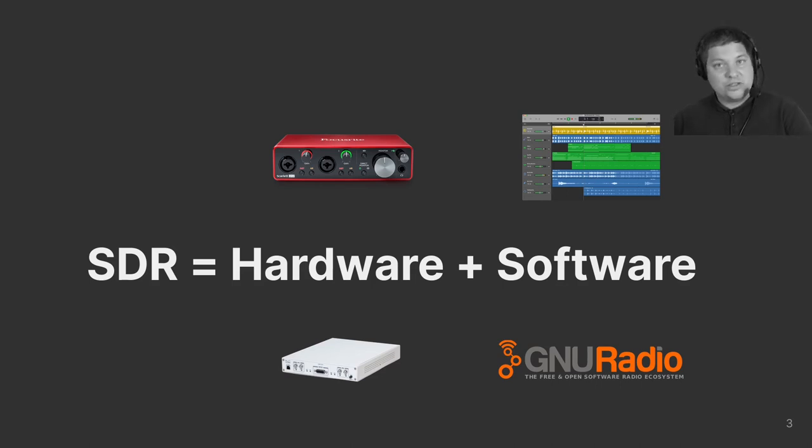Again, this is combined with a piece of software where we implement our digital signal processing and implement our own transceivers. This implementation can be on an FPGA, a GPU, or a CPU, or a combination of all of this. But today we'll only look at the CPU implementations based on GNU Radio, because they are by far the most accessible ones, even though they then have limitations with regard to delay, jitter, and high performance, high throughput applications.